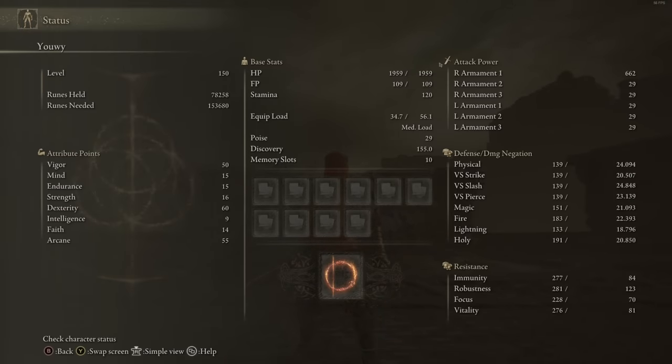So obviously you see the returns are a lot more beneficial at higher levels. So Godric's Great Rune pretty much for the majority of your playthrough, but once you get to about 50 vigor and more mind and endurance, then you can switch over to Radahn's Great Rune and you'll benefit more from that.